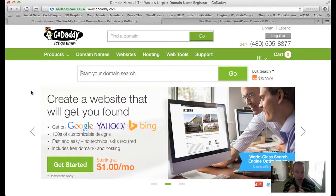But this is very much a kind of secret that not a lot of people know, and not a lot of web professionals or companies want to let other people know about. But in the interest of letting you guys create your own websites with no technical expertise, no budget, and in very little time, I think it's important that you guys are made aware of it. So I'm going to take you through the walkthrough and show you a few tips along the way.